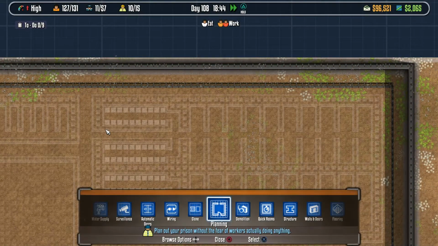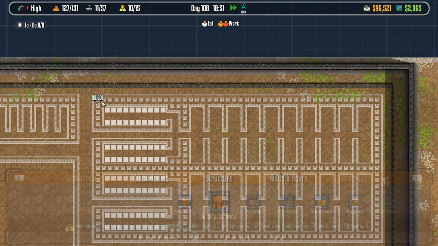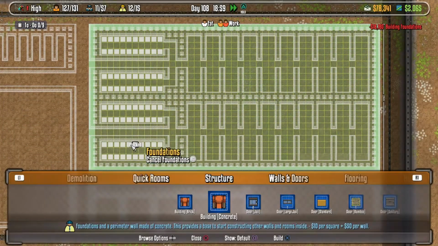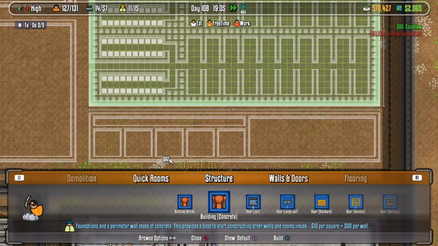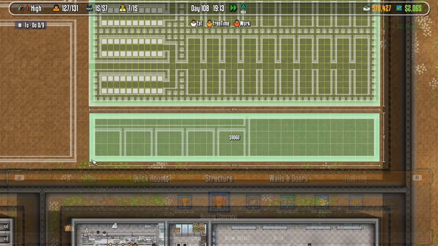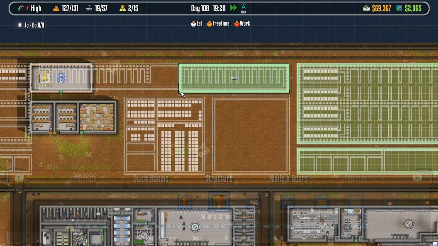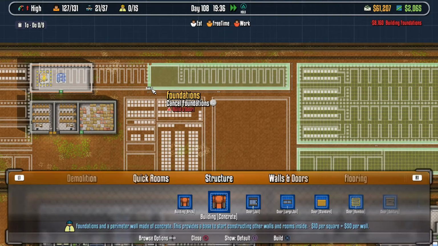First things first, let's go to structure. I want concrete, and you can see what I've done as well is I've double walled the exteriors of the cell blocks to try and add a little bit more security. Let's also put some foundations down there. And I can at least partially build the foundations for this up to there.